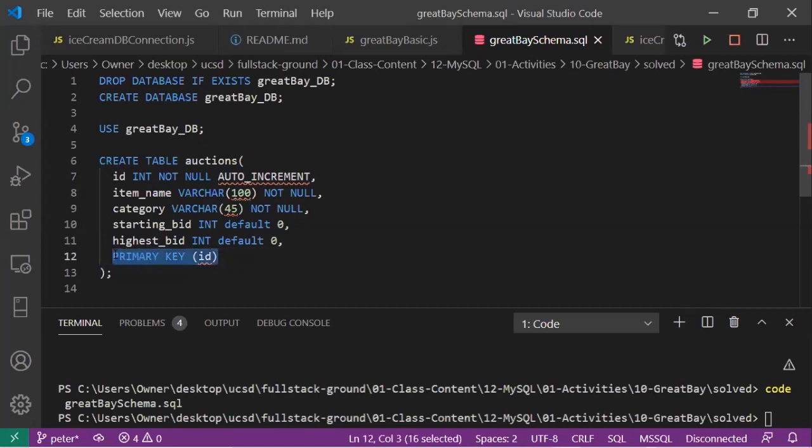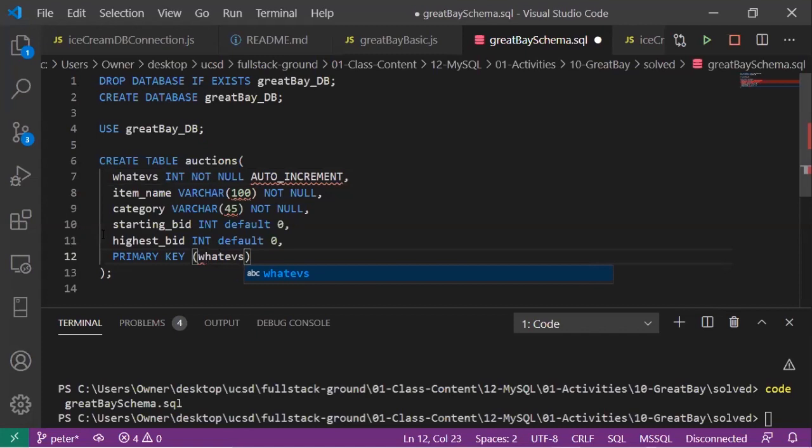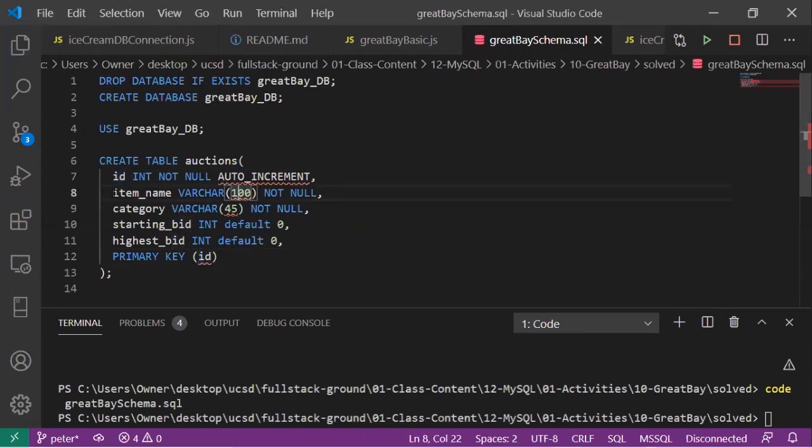So it's not logical. It's not one of those logic things. It's just, oh, that's just the way it works. And then we have to give it the column's name. So if we called this whatevs, we'd have to change this to whatevs. It would still work. But actually our code would break now that I think about it, because the code all says ID.